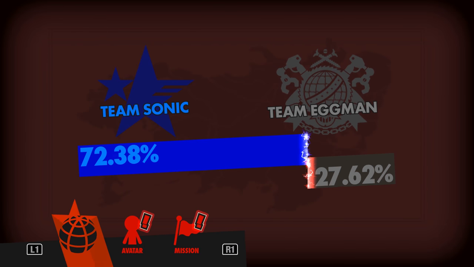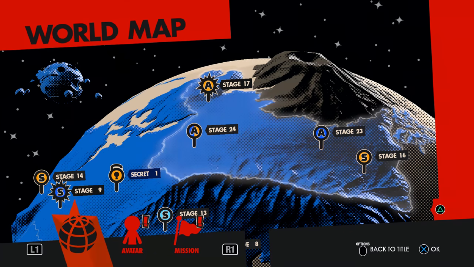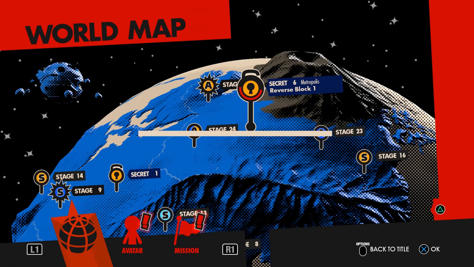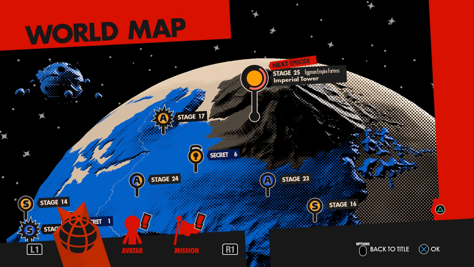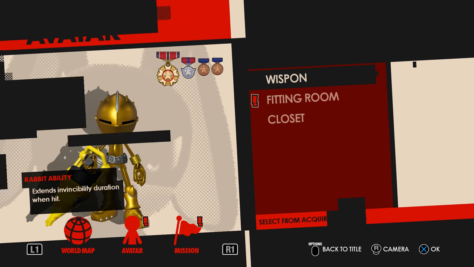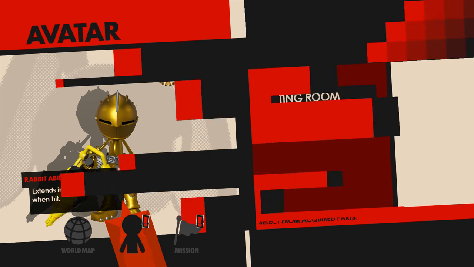Yo, we let them get away. Oh, they're on their last 15%. So we got the secret levels. And now you have the Imperial Tower. Let me just go ahead and change up my avatar. Is this an avatar level? It is an avatar level, so I'm gonna change up my avatar.